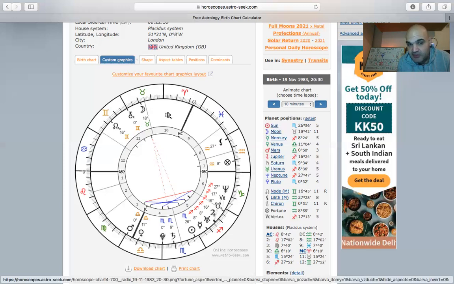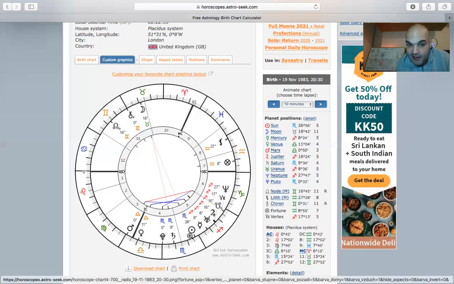So the 10th house here is about your career and your public image. See, I don't have any planets in that house, so that's not a particular part of my life that's highlighted. All my planets are in the 3rd house, which is about communication and short journeys and intellect and education. The 4th house is about the home life. I have 3 planets in the 4th house: Venus, Pluto, and Saturn. And then the 5th house, I have loads of planets, which is about creativity and expression and romance and love.